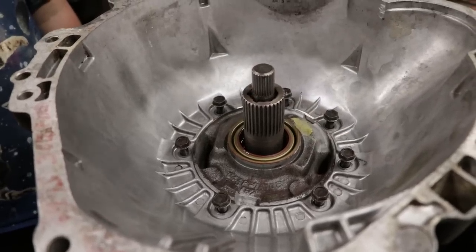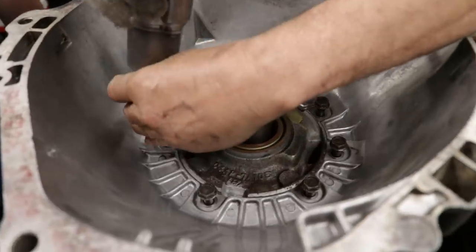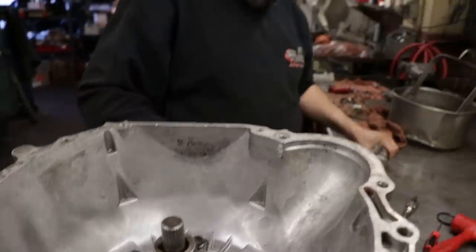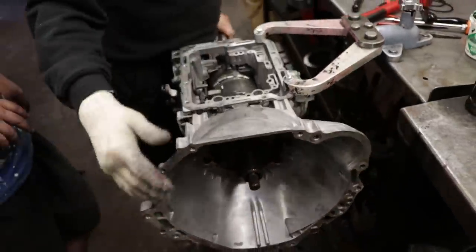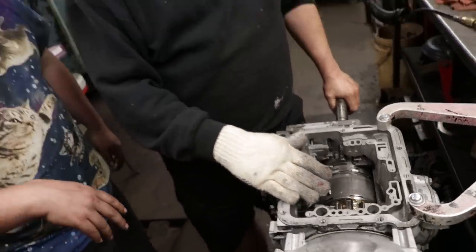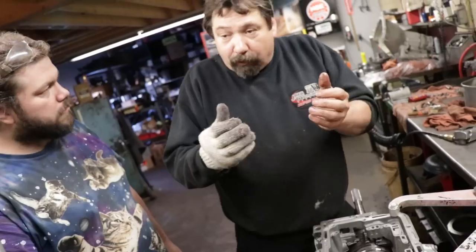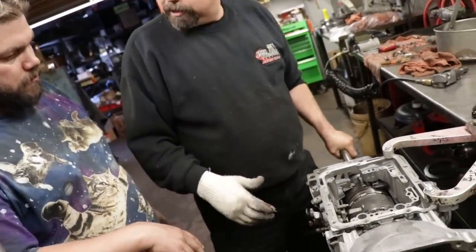Okay, so what we're going to do is we're going to snug up a couple bolts. Before we go any further, we're going to check and make sure everything turns, which it does. If there was a washer out of place or one of the drums not down all the way, when you draw that pump in, it wouldn't allow everything to turn like this. Everything would lock up.